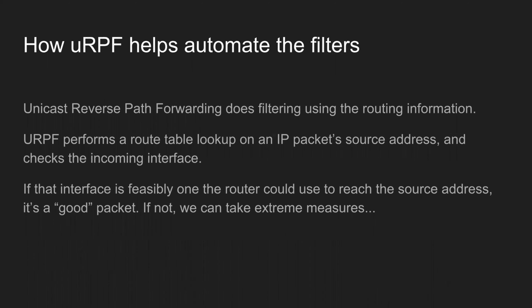So there's a solution. It's called uRPF, unicast reverse path forwarding, and it's just a kind of trick the router vendors have put together, where instead of using a straight packet filter that you have to maintain, you just tell the router that you want it to start filtering using the information the router already has about the packets that are coming in on your customer interfaces. So since you're already learning routes from the customer, uRPF just uses those routes as the list of valid source addresses that should be in the packets that are sent to you from the customers.